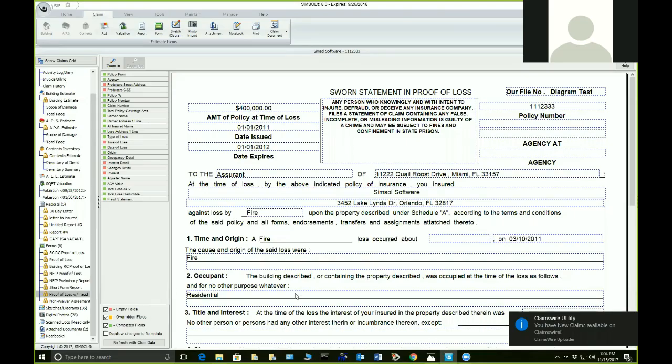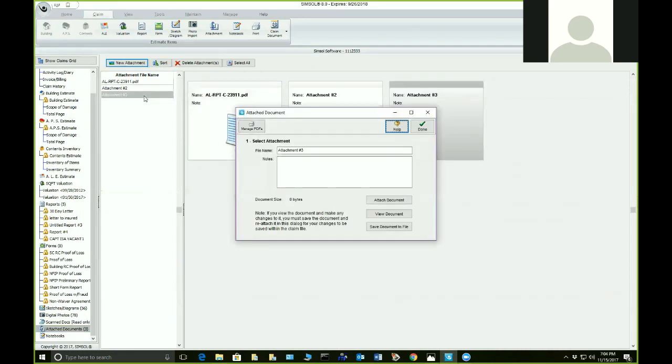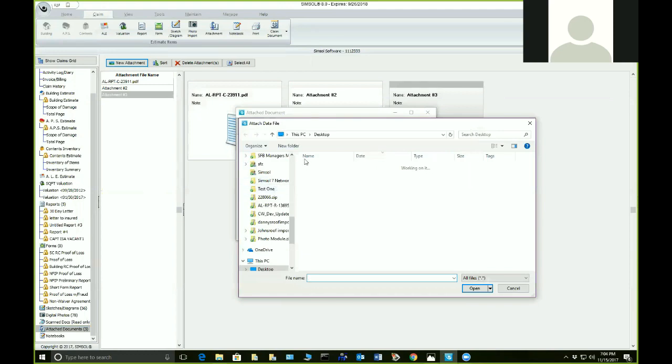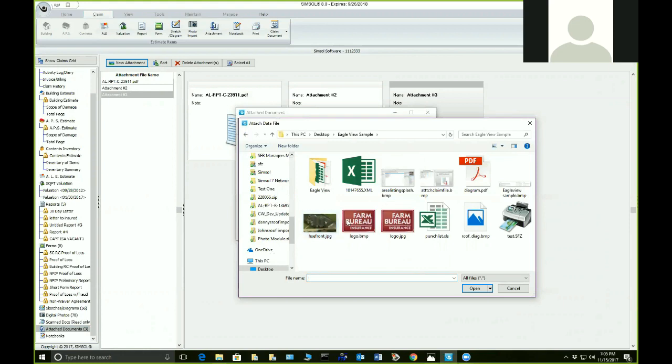So basically, I can go to my attached documents, select the new attached document here, and go to my desktop. On the desktop, I will find the EagleView sample, and then whatever the diagram is on that.